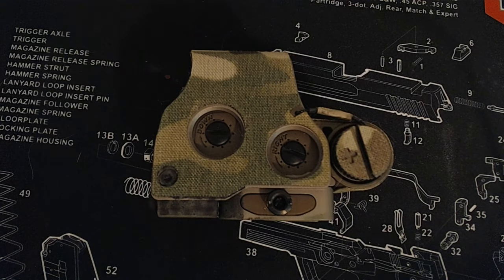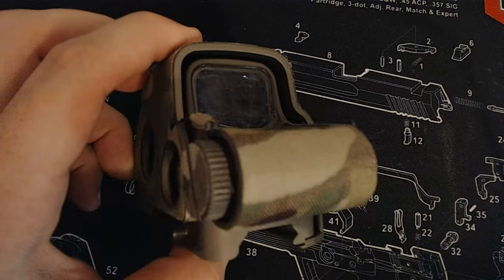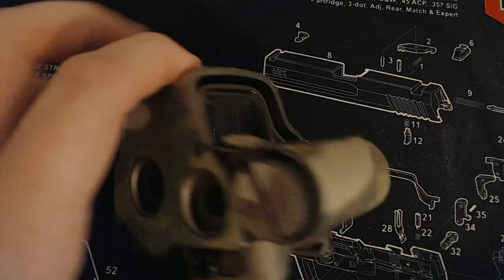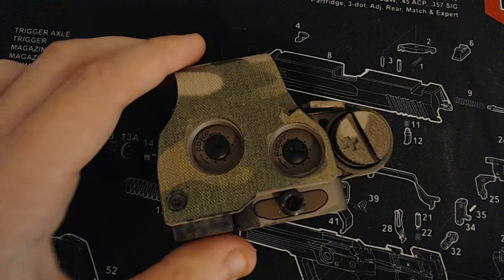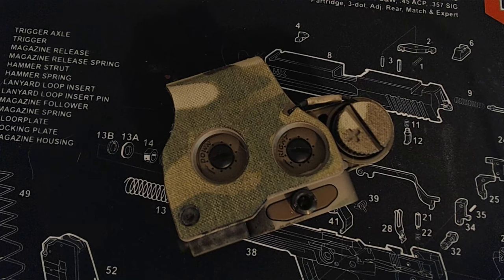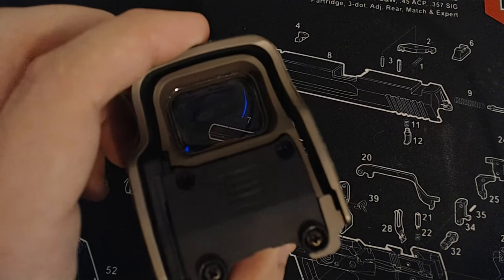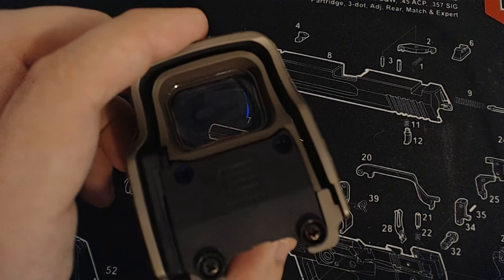Hey guys, that's Alex with Rapid Fire Rundown. Today we're going to be discussing a legendary optic — one you see in Call of Duty, video games, movies, television — an incredibly aesthetic looking optic that you will also see on many ARs in the wild, in no small part due to the fact that it is such a pop culture optic, similar to the ACOG. You see them everywhere. Is that warranted? Yeah. The EOTech EXPS 3-0 is actually my primary optic on my main weapon system at this time.